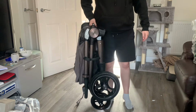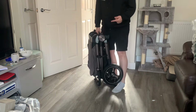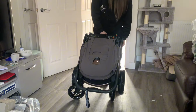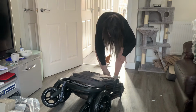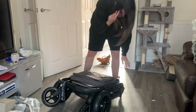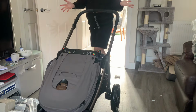It is actually heavier than I remember. But you can take, obviously, the seat off to fold it up. We won't be using this until she's older anyway, as in the main seat unit. So, let's see if I can remember how you fold it. Should be just the one flip thing from what I remember. So, you've got to take that out there. Right, so, bam.